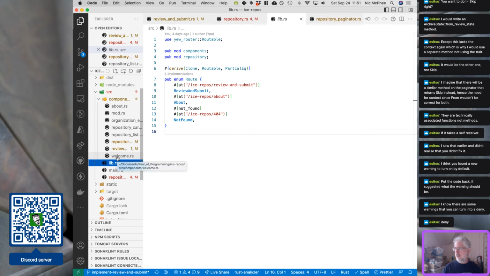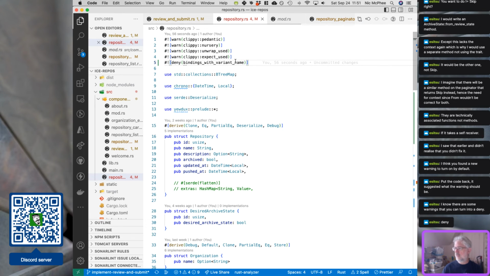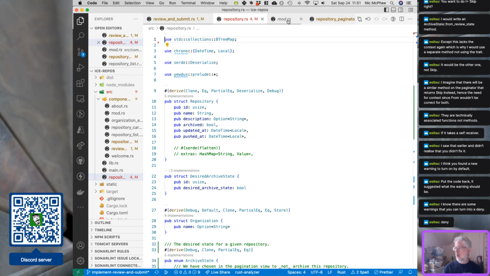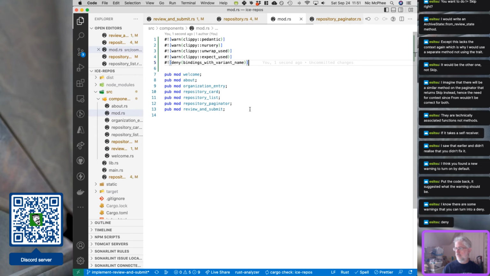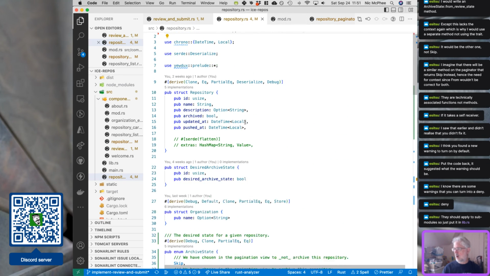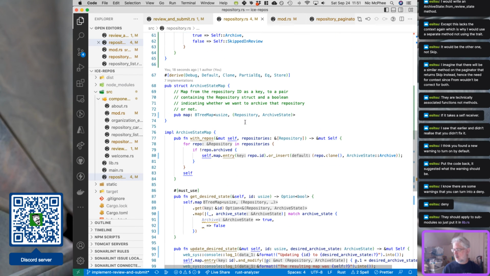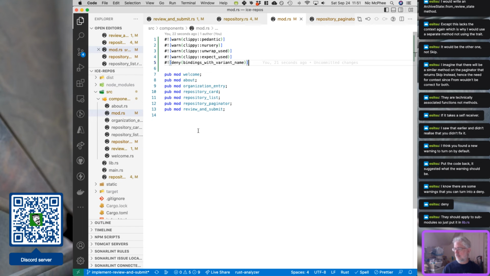Now I think I've actually just repeated these over and over and over again, but I kind of think that if I put them in lib or mod, they might get picked up by the other places and I don't have to repeat them everywhere. Let us explore this. And I'm wrong. So this now does not. Where was it? Oh, right here. This is now turned back into a warning. I had thought that this would propagate across these guys, but apparently it doesn't. Oh, just put it in lib.